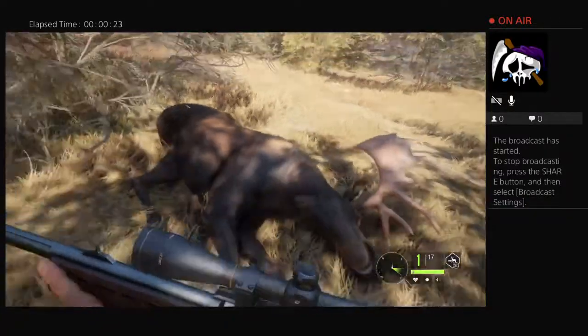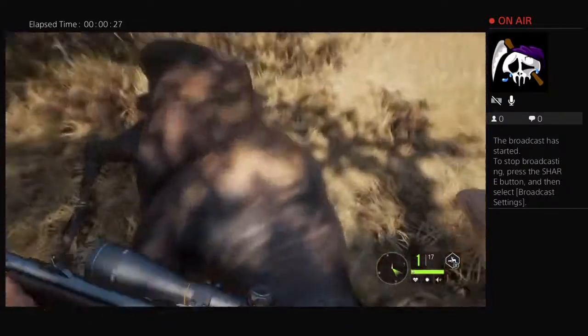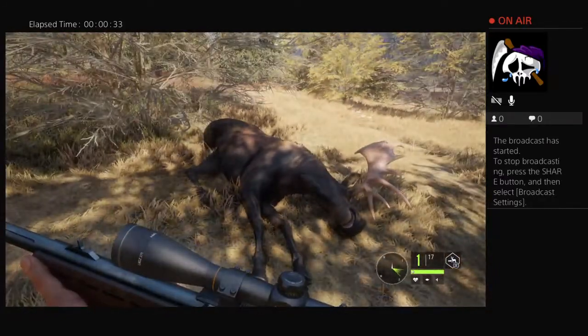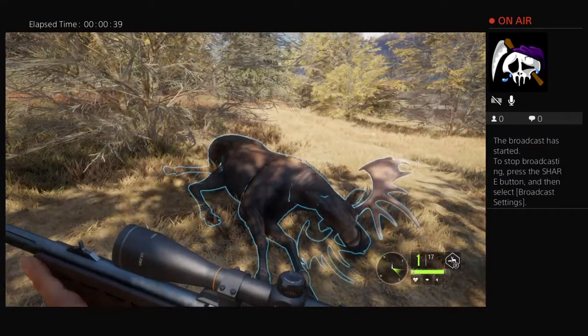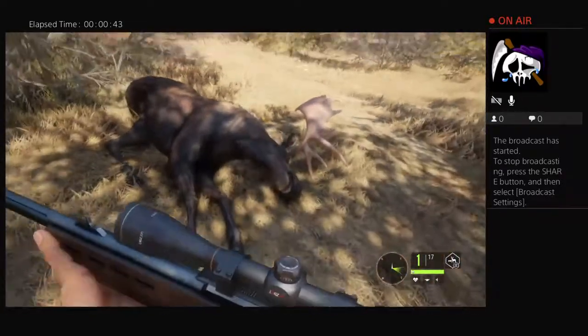So essentially what happened was I shot this moose from across the river, and when it died, I wasn't able to collect it. So this is how you end up collecting these animals. Something you'll notice is I can still spot it. It's not dead. Even though it looks dead and I can't collect it, all I can do is examine the track.